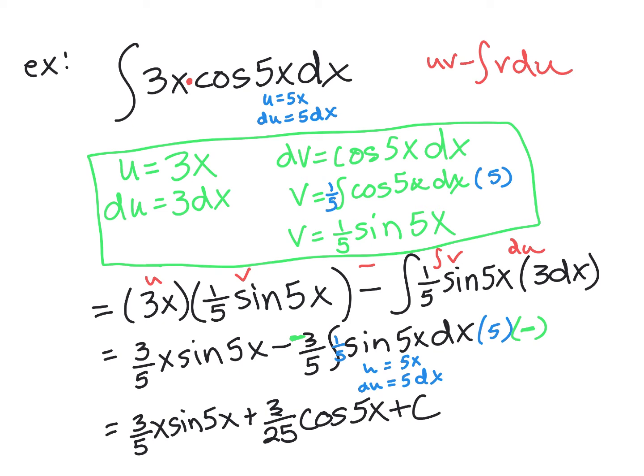And you are done with this problem. The best thing that you can do to understand how this works is to start taking derivatives of all of your answers. Simplify the derivative, see that you get this back, because when you do this product rule derivative and then you do this derivative, one of the pieces of this will subtract away and you'll be left with the other piece. It's really cool, and taking the derivatives of your answers is highly recommended because it super enhances your understanding of what's going on.